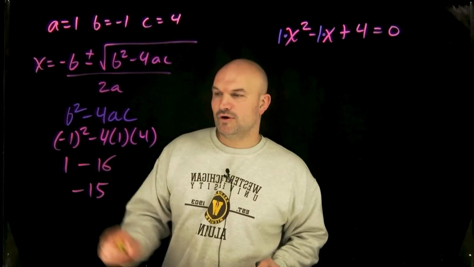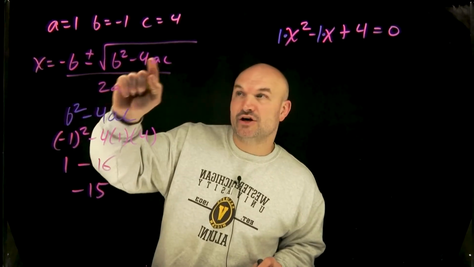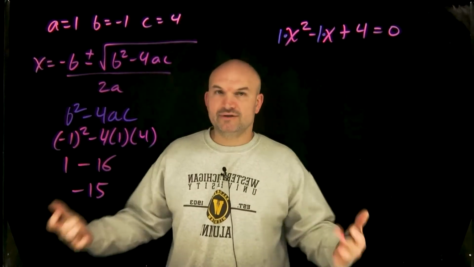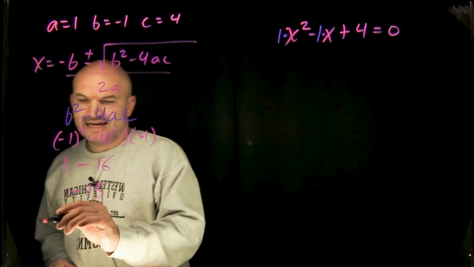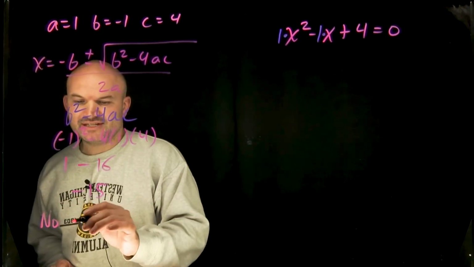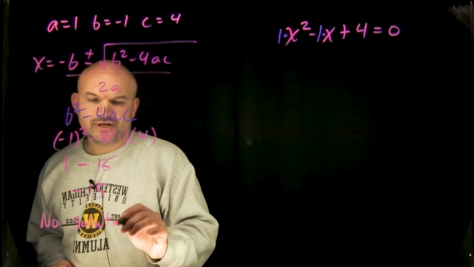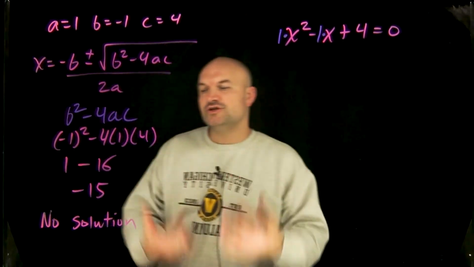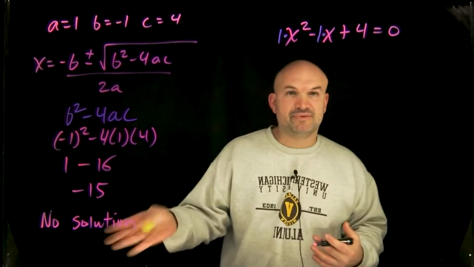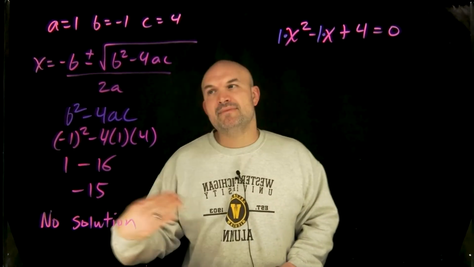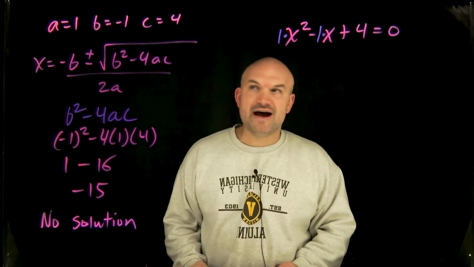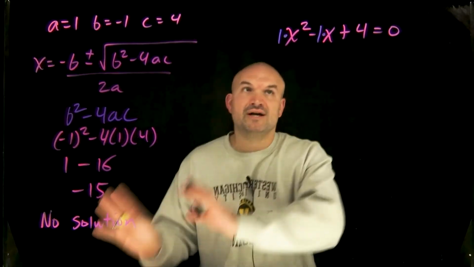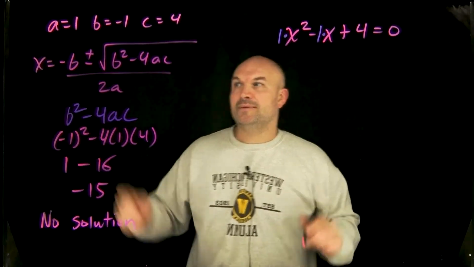Now, that's critically important because the discriminant is what is under our radical. And hopefully, you know, in a real number system, we cannot take the square root of negative numbers. So therefore, a lot of times in Algebra 1, we would just say no solution. But once we start to introduce or learn the complex number system, we recognize we can use imaginary solutions to go ahead and understand the square root of -15. So let's go ahead and do that once we plug everything back into this quadratic formula.